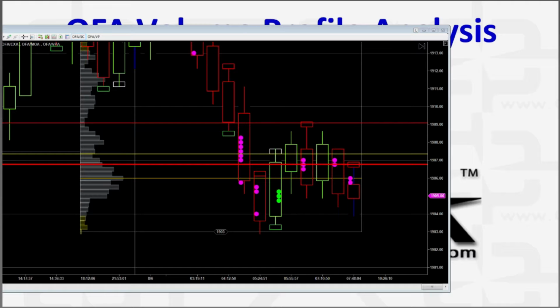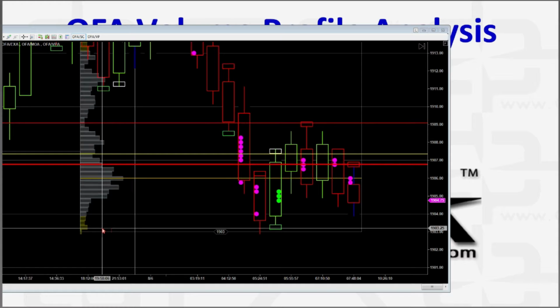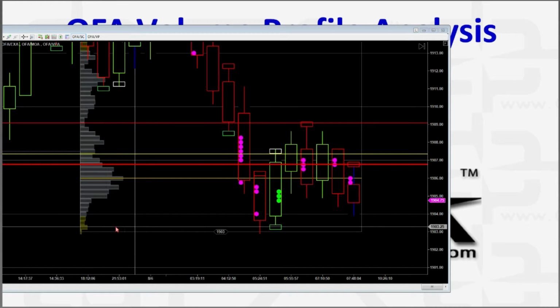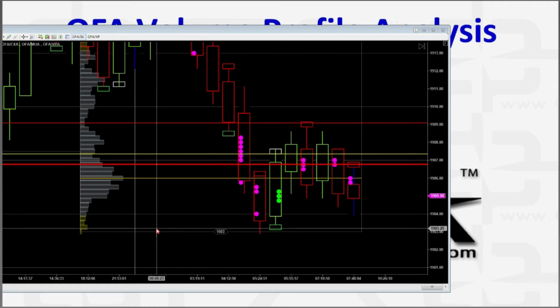And as we start looking at how to pull these things together, this is going to be a good example of how to pull these things together. And there's some of you who were interested in trading in the overnight and had questions about that. So there were a lot of things that came together here. Right here, where this little volume nodule is at 1903.25, even forget the print right now.